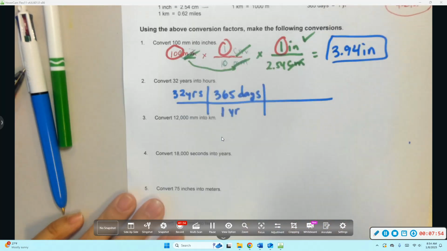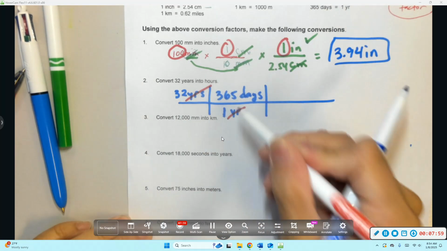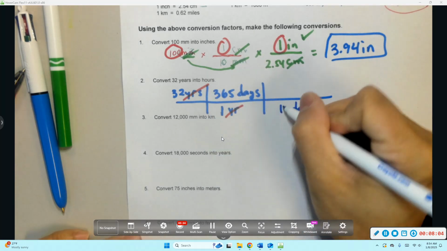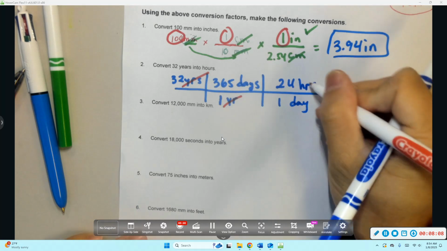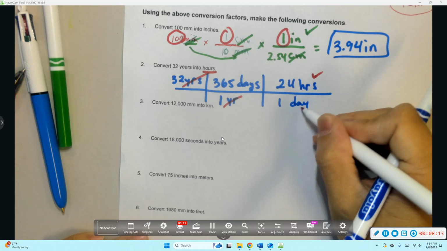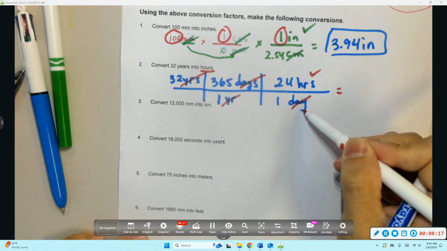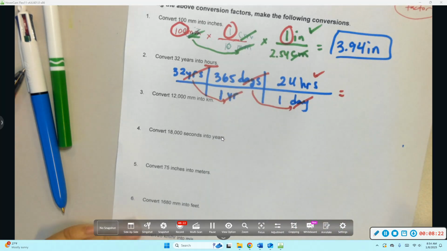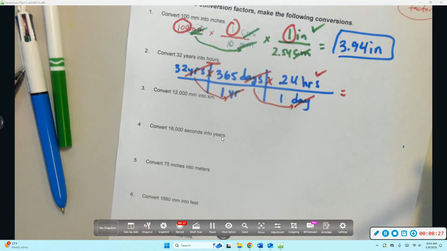So we need to get to hours. What's next? So this cancels the year out. We already converted it to days. And so days there, so we put day at the bottom. What do you know about day? 1 day is 24 hours. So when you get to what you're looking for, hours, then you stop. Day there cancels out. And look, the units cancel out already. Here's the pattern. Bring down to the next one, just the unit. Okay. So now you're set, hours, then now just multiply the top and divide by the bottom.